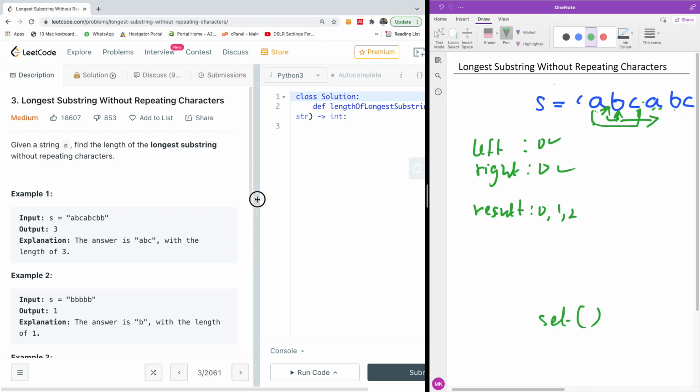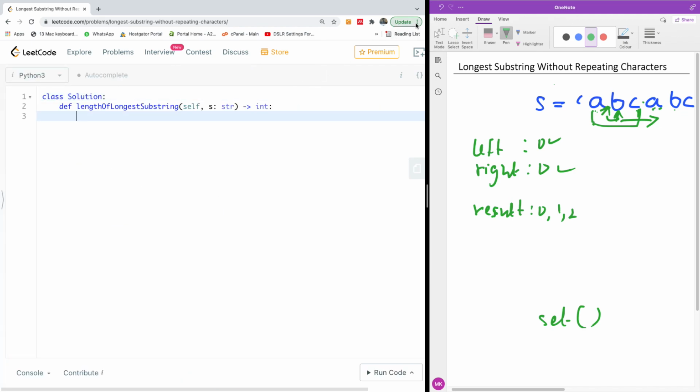I think it's going to be more interesting if we write it out in code, and let's see how it looks like in code. So let me write the code at this time. The first thing we want to do is to initialize something like a set. Let me call it D for dictionary, but it's actually a set. And we need a left and a right pointer. So the left pointer is going to be set to 0. And we also need the count of the current string with the maximum substring. So for now, this count, let's call it count, is equal to 0 because we've not started.